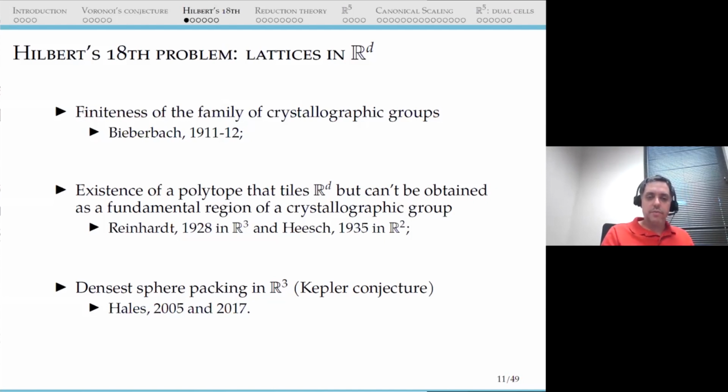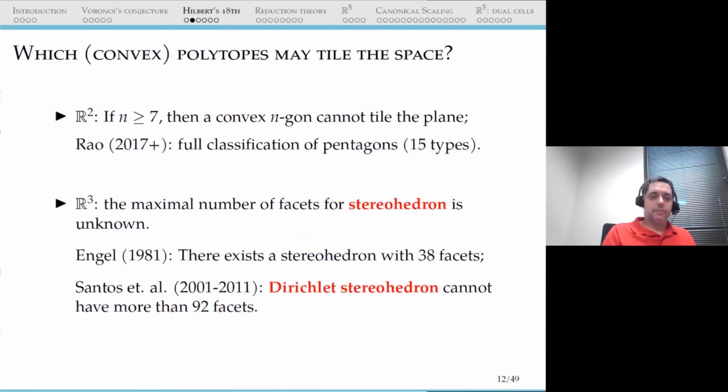And the dense sphere packing problem was solved by Hales with many co-authors. First he proved it using computational tools in 2005, and in 2017, that computational proof was formally verified by software for verification of proofs. All these are solved, and all these problems involve tilings with one polytope, not always convex, not always a lattice one, but some tilings.